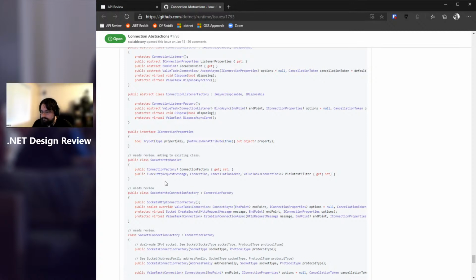I was going to say that having a connection factory of connection versus a connection factory of multiplex connection is helpful, but now that I think about it more, it's not much better than just multiplex connection factory. I think I would go with connection factory and multiplex connection factory based on what I've heard so far.